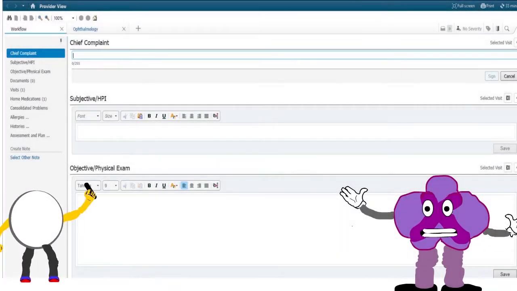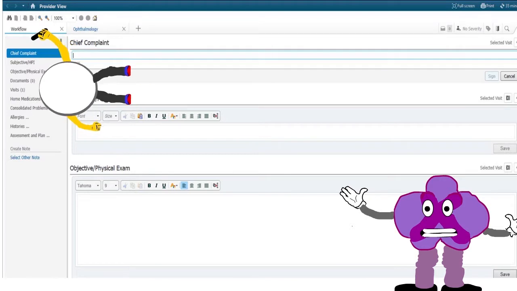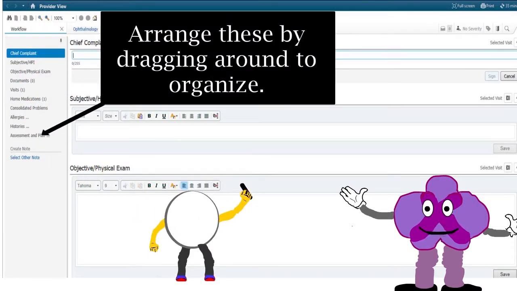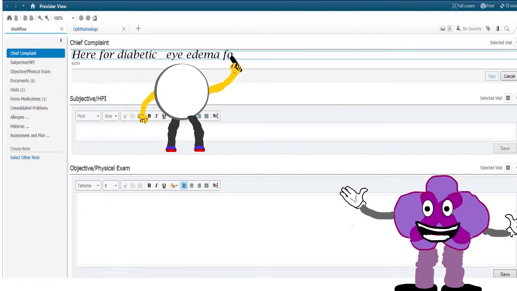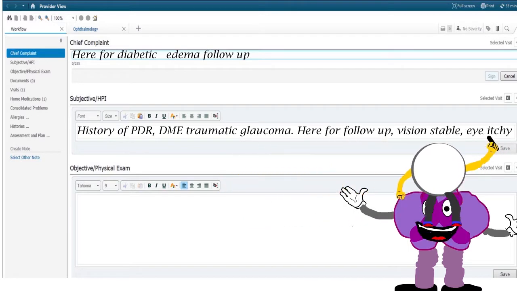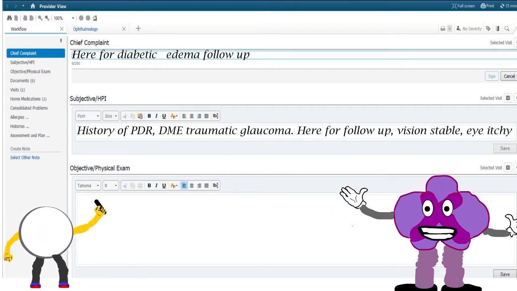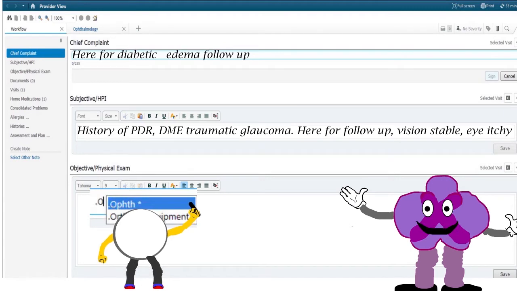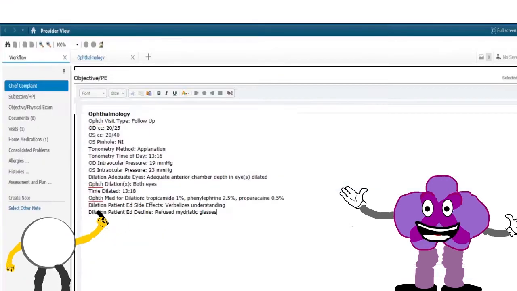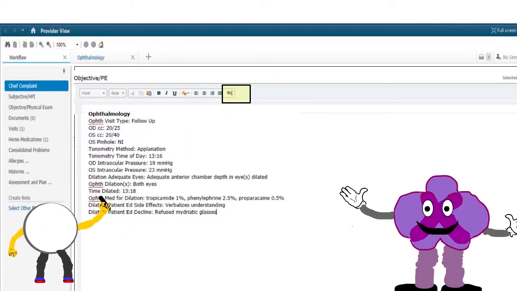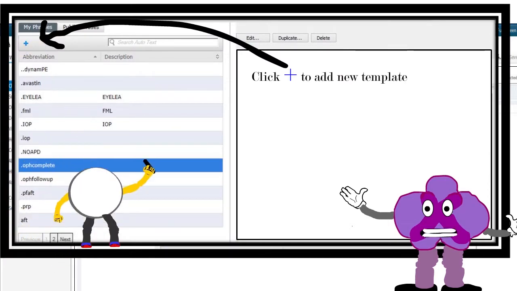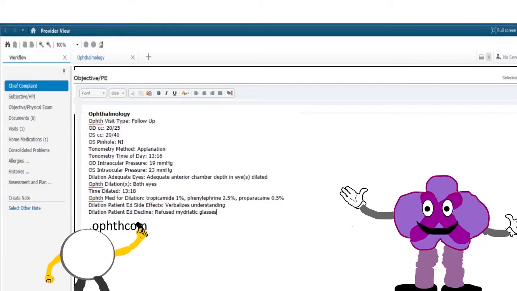Now that your workflow is set up, you can write exams by filling in the necessary components. Your medical note should document your findings unique to the day of your exam. The chief complaint often comes from the ad hoc form filled out by the nurse or technician. The HPI can include some historical data but should be unique to the status of the patient today, the current visit. Vision and pressure are stored in the ad hoc form and can be brought into the document using .optho. You should create a template eye exam, but make sure it is accurate for the current day's exam, especially if copying and pasting.